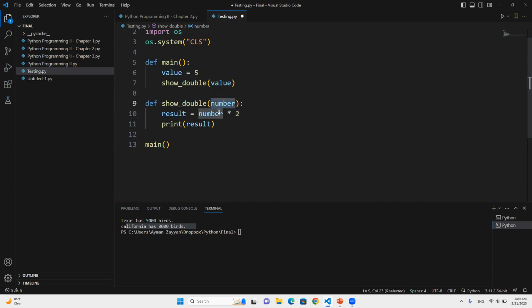So as I mentioned, number has a value equal to 5, and number, which is 5, will be multiplied by 2, and the result will be 10. So 10 will be saved in result, and from the show double function, I will print the value of result, which is equal to 10. So compile and run, you will get 10. So this is how to pass an argument to a function.